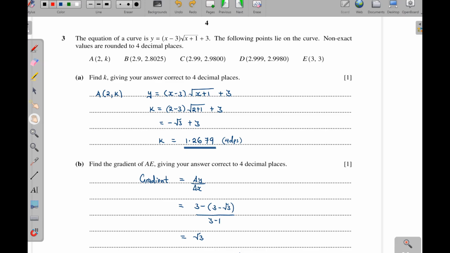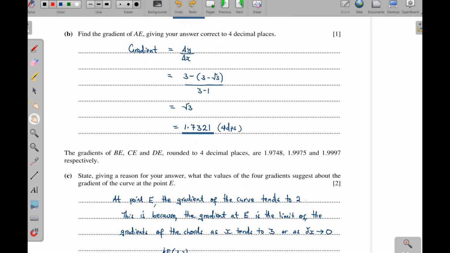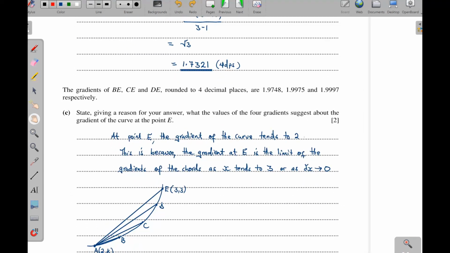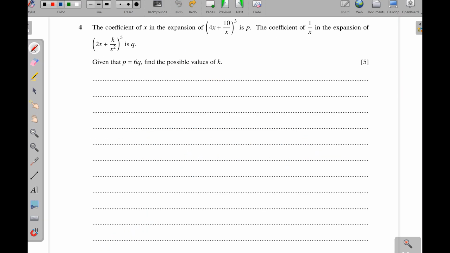That will be the gradient of that curve at that point, you see? But because this is a product of two algebraic functions, here you are going to use the product rule. And if you haven't peeped through A level, you don't know how to differentiate this one here, you see? And you're not supposed to use any differentiation anyway. So you just deduce, and they don't give a lot of marks for this. The maximum they can give you is 2. So that is that. Question 4 is coming from binomial expansions.